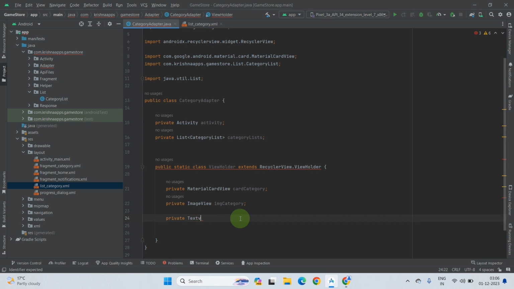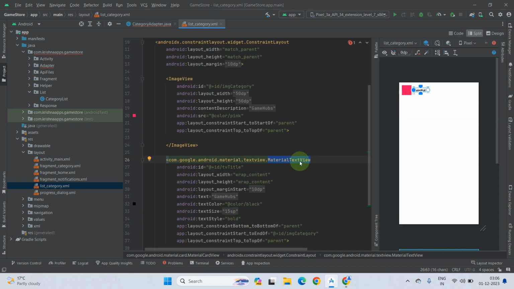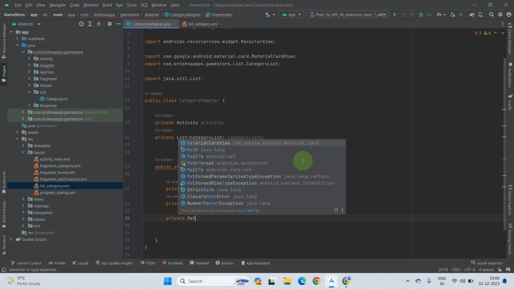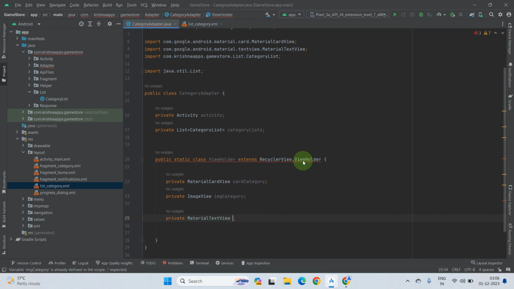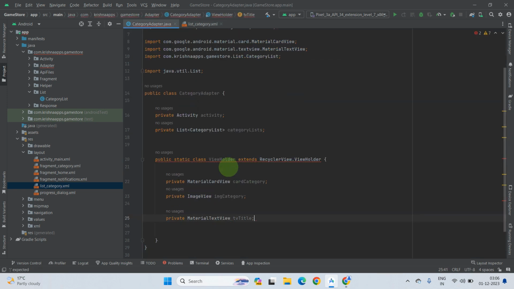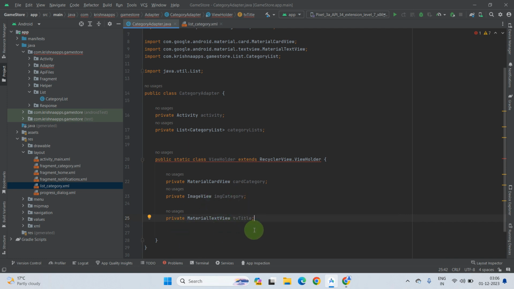It is not a TextView, it is a MaterialTextView. As you can see, it is a MaterialTextView. So do not forget these little things. Type MaterialTextView, copy this id, and paste it there. You can use any name for these variables. It is totally up to you. No issue at all.